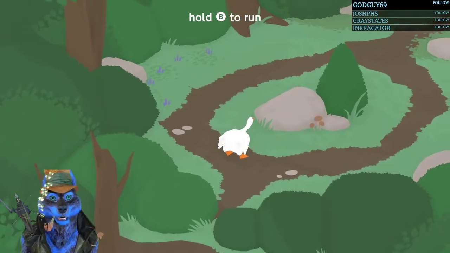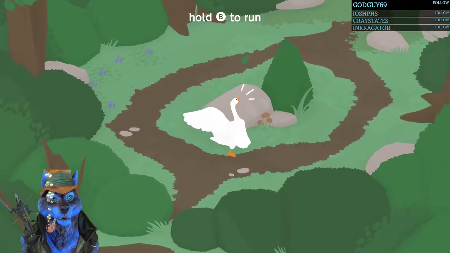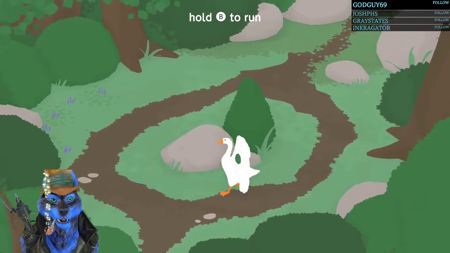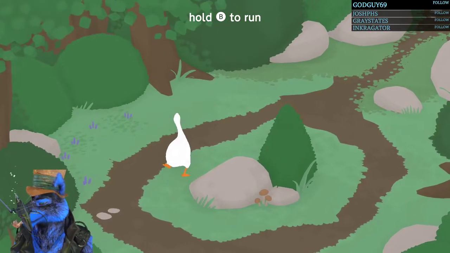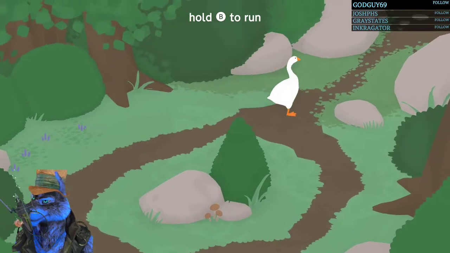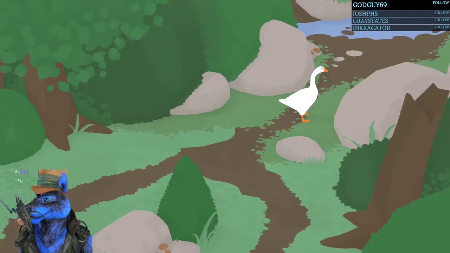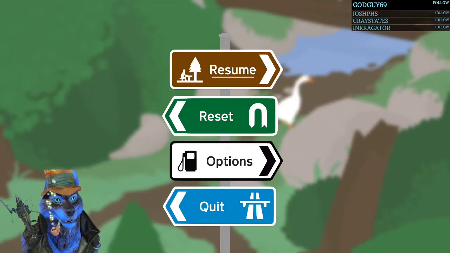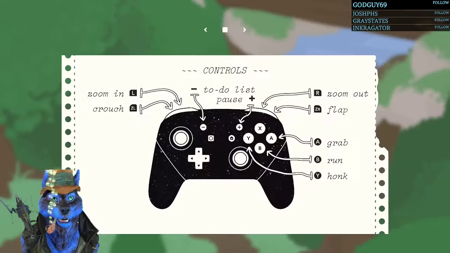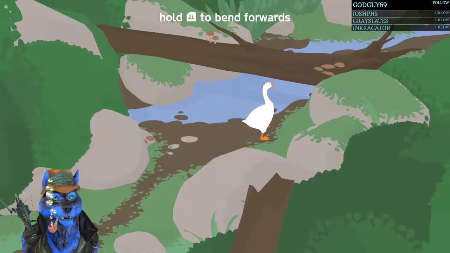Okay, so that zooms in. Okay, so I can control the wings. That's awesome. Oh, let's see here. All right, I think we're good. I think we've got a good handle on things. Is there like a to-do list? Okay, that's controls. To-do list. Okay, I guess I don't have it yet.